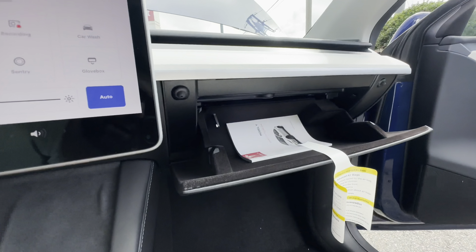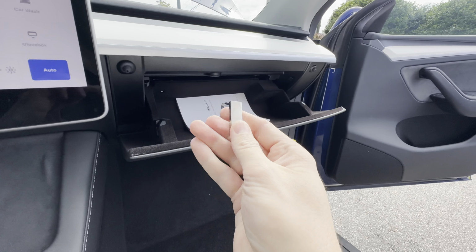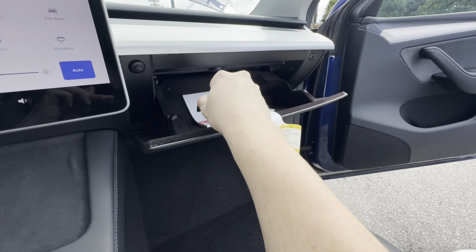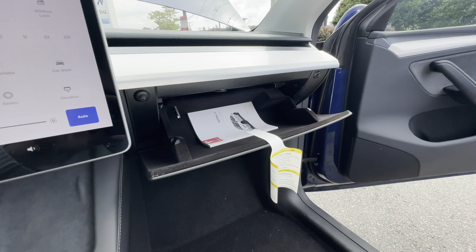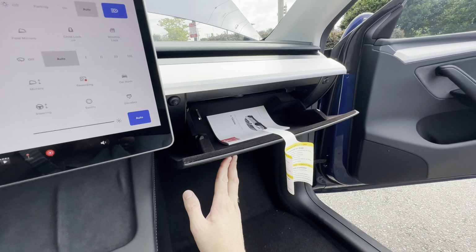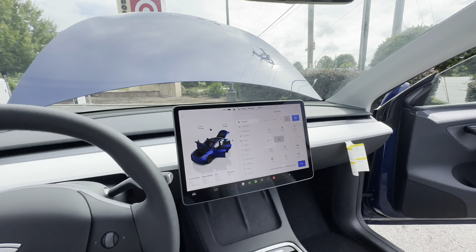And in the glove box, you actually get a 128 gigabyte USB stick. So Tesla has changed the look of this over time. This one specifically says not covered under vehicle warranty, which is interesting. We'll put that back. I personally recommend using a solid state drive for your dash cam functionality, but to each their own. Close that. Can take that off, of course, when she takes delivery.